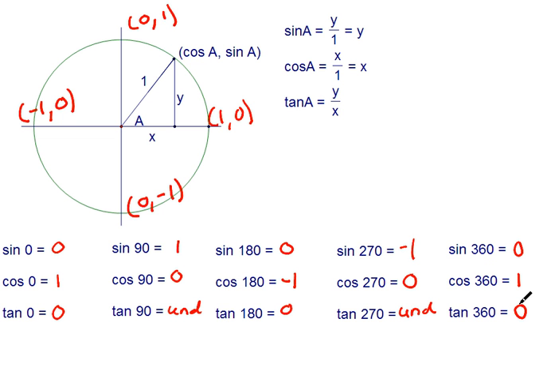Now, I used degrees to show this, but we could also have used radians. If we were dealing with radians, this would have been 0 radians. For 90, that's pi over 2 radians, so we could have found sine, cosine, and tangent of pi over 2. Over here, that's pi radians, and sine, cosine, and tangent of pi would have been these. This is 3 pi over 2, and 360 is the same as 2 pi.